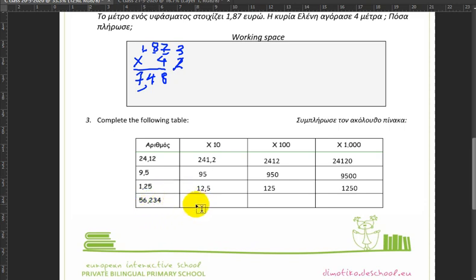Next up, we have 56.234 times 10, which means it's going to move one place to the right, so it's going to skip the 2. So I'm just going to write the number with the decimal point in its new place between the 2 and the 3. Then it's going to move one more place to the right, so it comes between the 3 and the 4. So the 5, the 6, the 2, and the 3, and the decimal point is between the 3 and the 4. Then finally, when we multiply by 1,000, it needs to move three places to the right. So 1, 2, 3 comes right here at the end of the number. But we've said that when the decimal point is at the far end of the number, we delete it entirely. So we get this number.